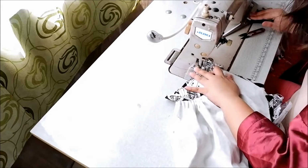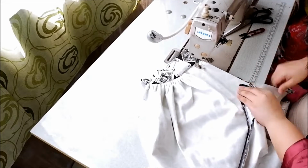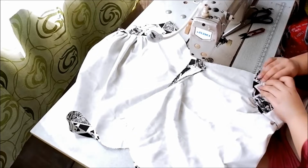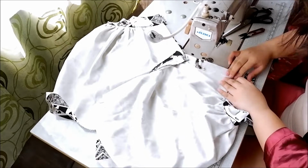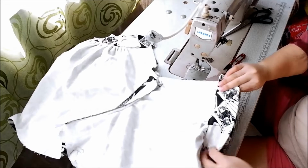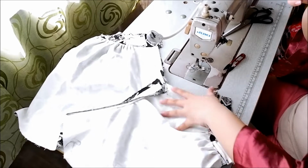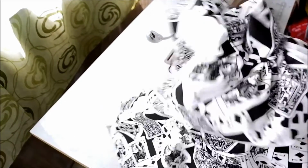Our next step is simply sewing the bottom part of the shorts. We will start off from one of the sides of the leg of the shorts, going to the other side of the leg. I'm sewing almost 2.5 inches for this process. You will need to run this raw edge through the overlock machine to close all the edges at the bottom of the shorts. After this, we will turn it inside out, and then we can work on the waist panel of the shorts.